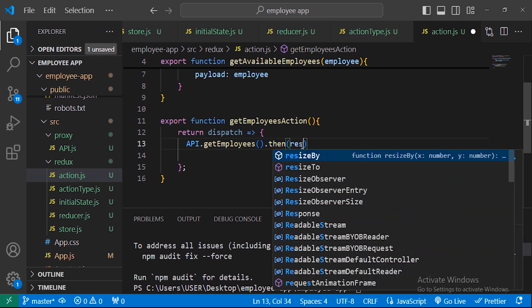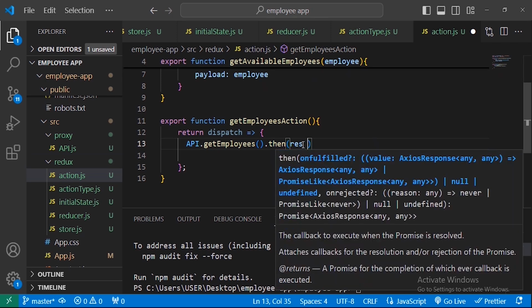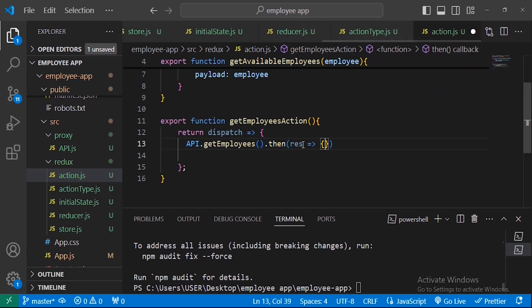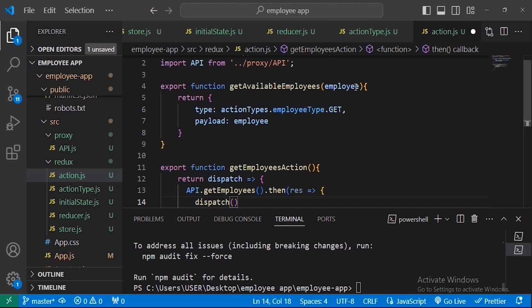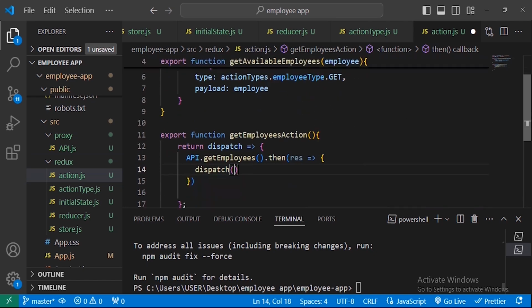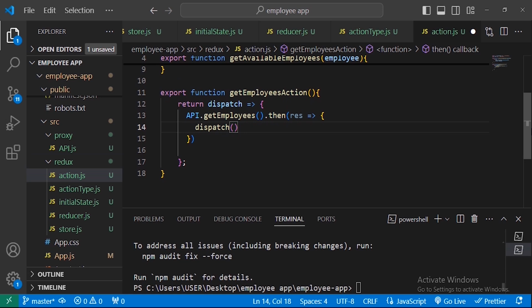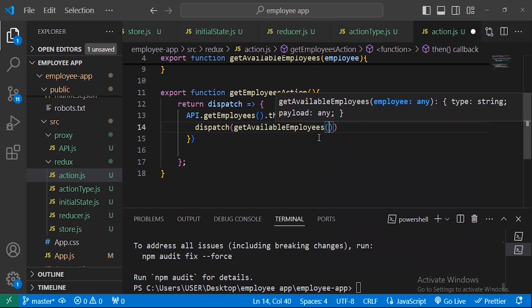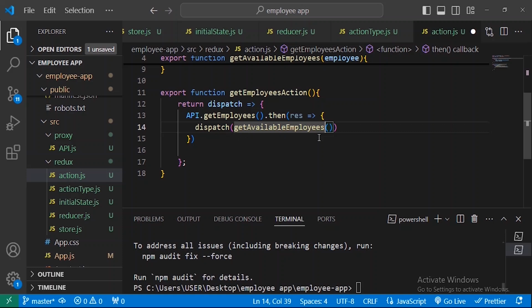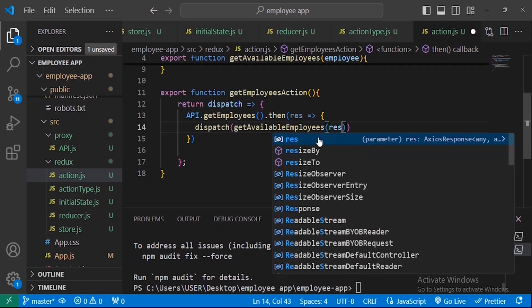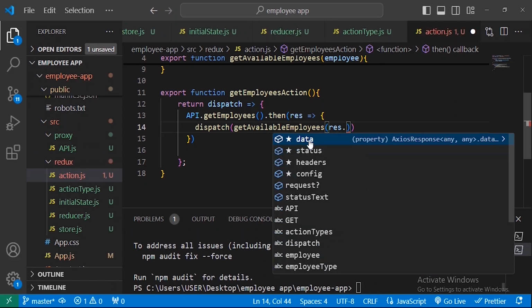So let's call this the response that we will have. Okay, and so we'll dispatch this. We have our method that we just defined, having the parameter of employees, which will add this to our state. So let's call this getAvailableEmployee. We pass the data from the response, res.data.